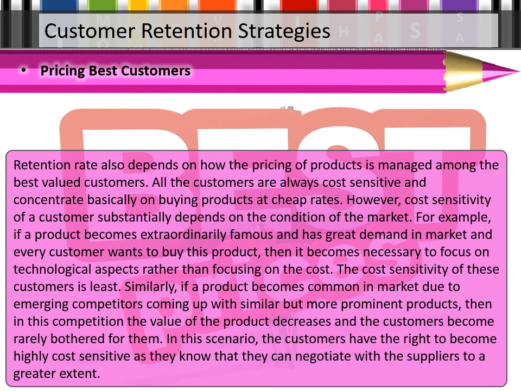Similarly, if a product becomes common in the market due to emerging competitors coming up with a similar but more prominent product, then in this competition, the value of the product decreases, and the customers become rarely bothered about it. In this scenario, the customers become highly cost sensitive, as they know they can negotiate with the suppliers to a greater extent.